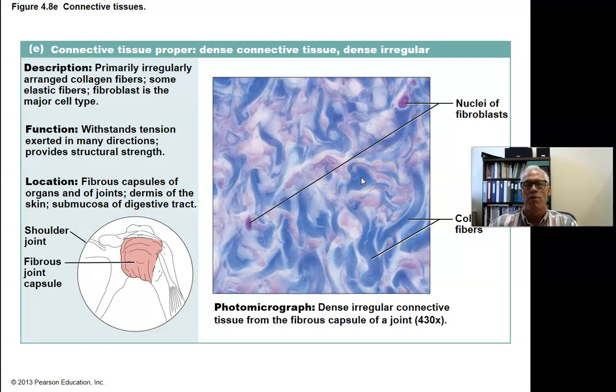We'll talk again a lot more about the dermis when we're studying chapter 5, which is all about skin. Also, dense irregular connective tissue is found in the joint capsules. Most of the freely movable joints in your body are jacketed and closed entirely by a capsule, the outermost part, which is called the fibrous capsule, and it's this tough, dense irregular connective tissue to kind of give some additional stability to the joint in addition to the ligaments. And it also serves to enclose that joint, so we have a joint cavity which is separate from all the other compartments of the body. So that's dense irregular connective tissue. Also, fibroblasts are the resident cells.